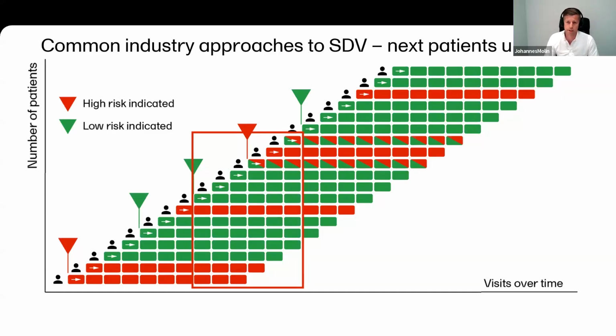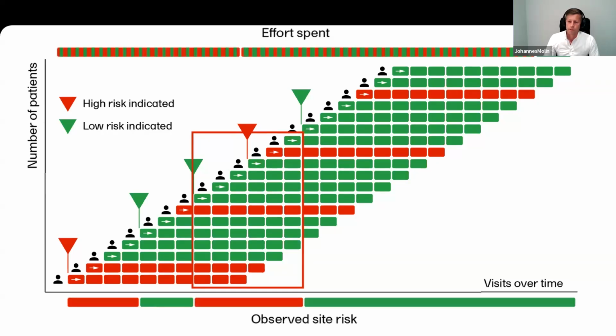So this is another great example of completely missing the high risk period. If we put a timeline on the observed site risk, as indicated here in the bottom of the image, we see that the risk is high in the beginning. Remember, when we don't really know the site. And then at a period in the middle, the risk is high again, when our risk indicators are flagging this site as a high risk site.